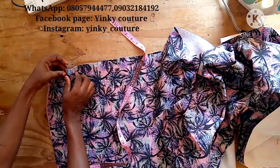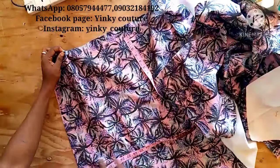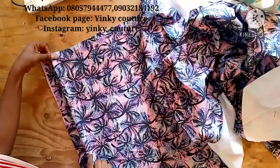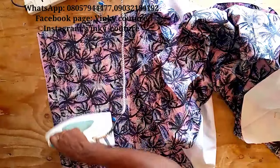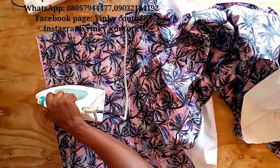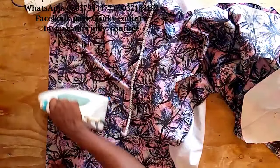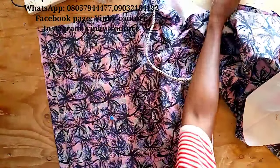So from the zipper allowance, I'll place my tape measure and measure the 3 inches and fold it up for my pleat. I told you my pleat on fold is 1.5 for a single pleat. So I'll press it out like you are seeing. What I'm pressing out on fold is 1.5 for the volume of my pleat. So when I open it up, it will be 3 inches. That's why I measure 3 inches, placing my tape on the zipper allowance. So I'll iron it out like so.